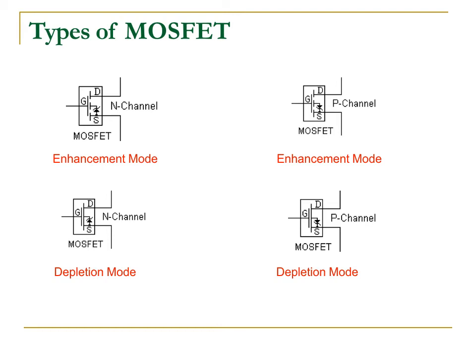Again, here is another schematic showing the different modes. For an N channel, depletion mode and also the enhancement mode is shown, and similarly for the P channel. Here you can see when the current direction is towards the gate, it's an N type. When it is away from the gate, it is a P type. Here you can clearly see the difference. Can you also spot how the depletion and the enhancement layers are differentiated? Can anyone?